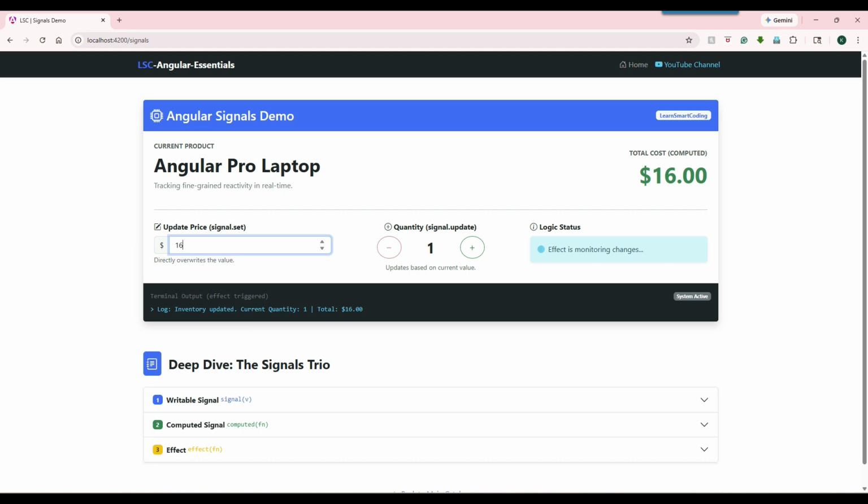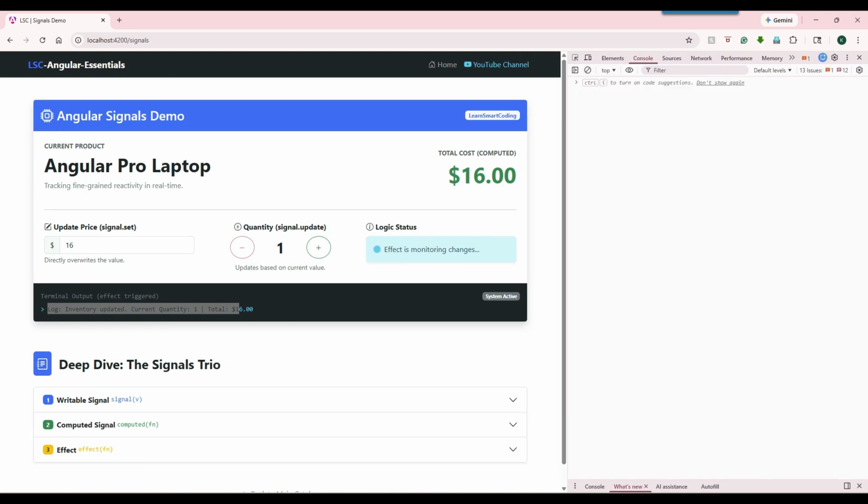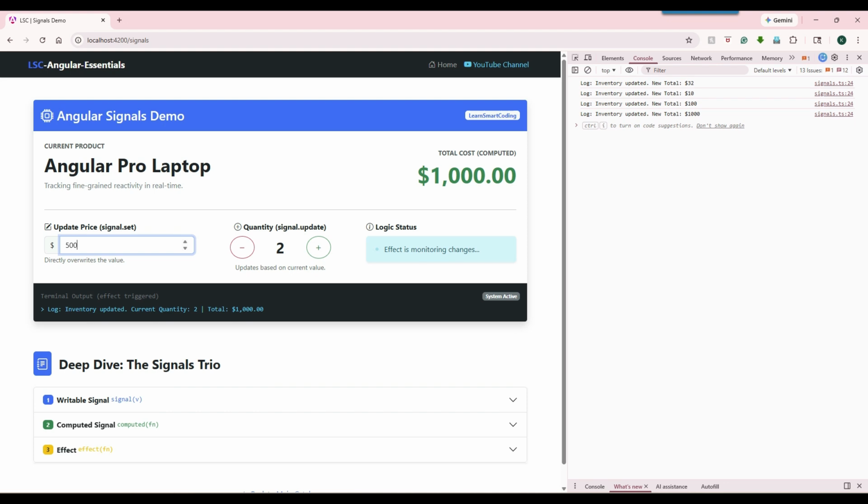Whenever this value is changing, you see this. Let's open up the developer tools. I'm going to delete everything. Now when I hover over it, nothing happens. The effect is monitoring the change. The moment I change it, this is triggered, right? This changed, quantity changed, this computed signal changed. The log also triggered because it's an effect. I changed this, this changed, this also got updated. You can see what's happening. As I type, it's happening. So if I type two times, see, every single keystroke changes the value instantly, right? You just don't see it. It just happens in fractions of a second.